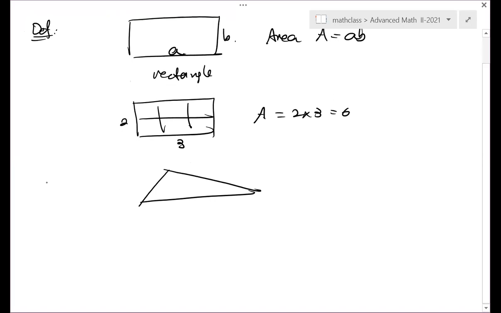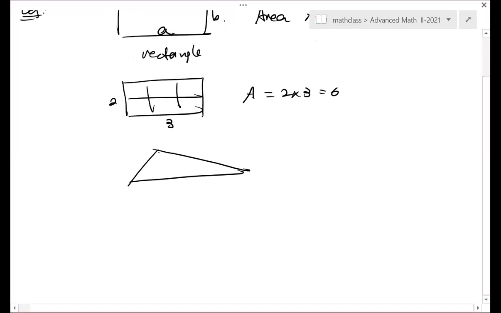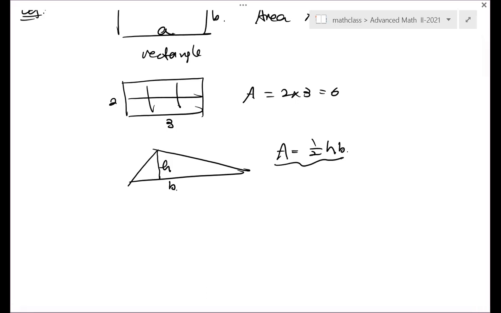Well, different people come up with different formulas. The natural idea is to use the height H and the base B, okay? And then the area, we were told, is B times H divided by 2. Now, why is it B times H divided by 2? Okay, so you can prove this. This is a formula, it's not a definition, okay? If you use a definition, you have to prove that this is well defined, right? So anyway, how do you see why this is true?